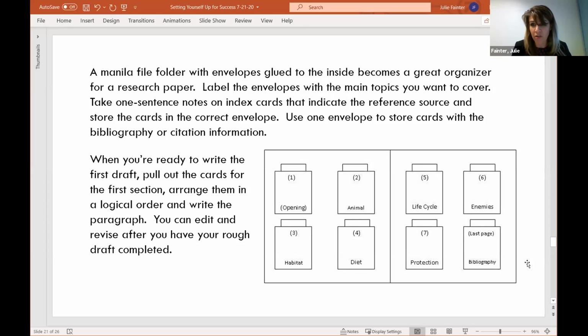So there's your first paragraph, and then you do that with your next paragraph and your next until you get your first draft, your rough draft completed. And then you can go back and edit it later and make it better. But getting that first draft is a really big hurdle for a lot of students to get through, and this can be one thing that makes it a lot easier and less stressful.